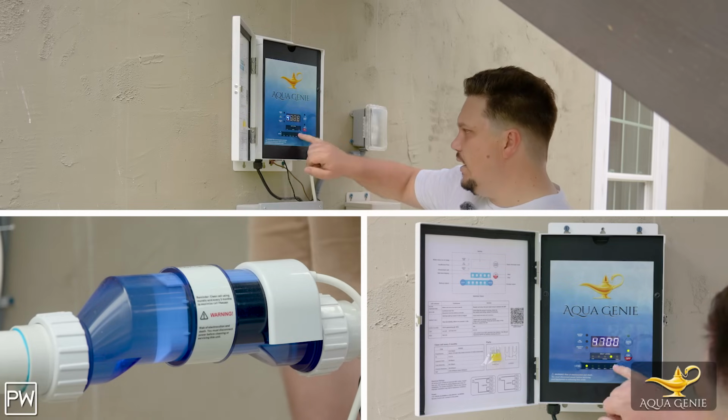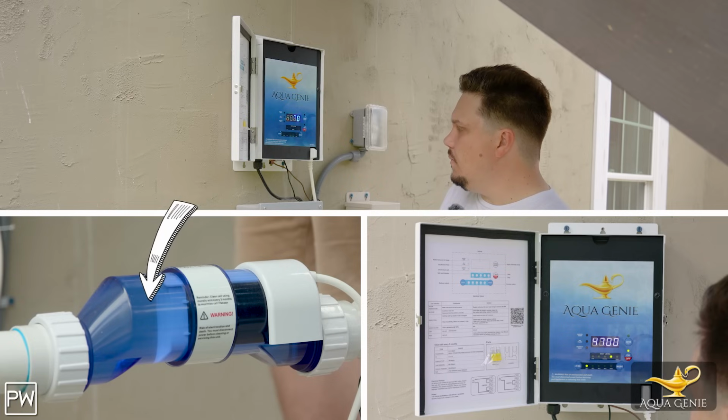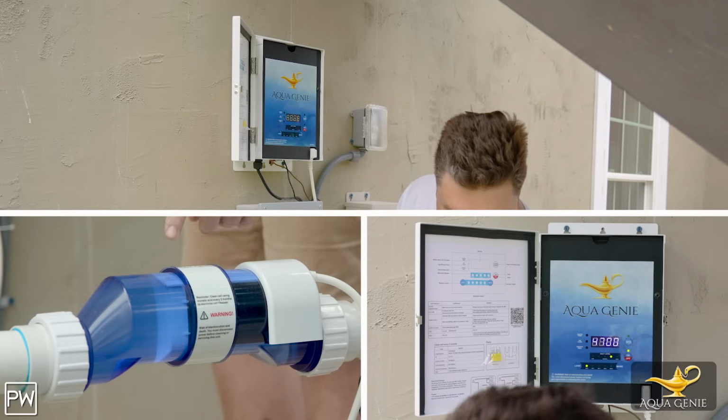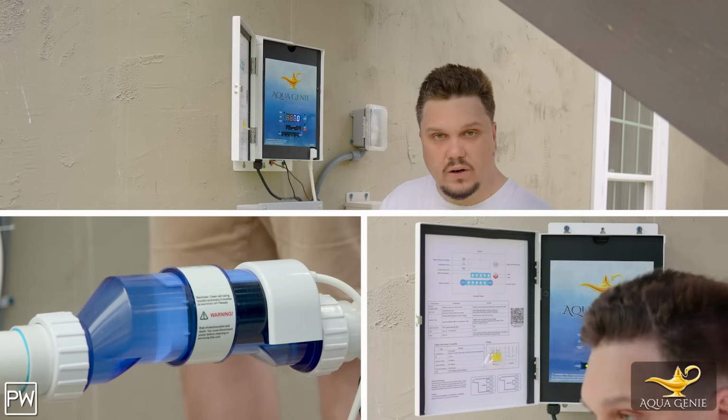Looks like he's maybe a little bit high on salt. That's all right, we'll be able to work that out. But you can start to see now, the cell is now generating chlorine. Really cool setup.